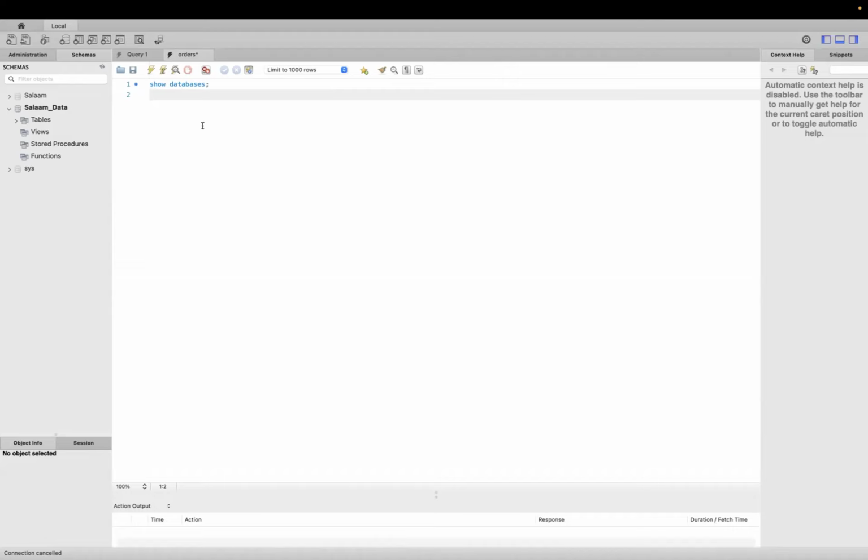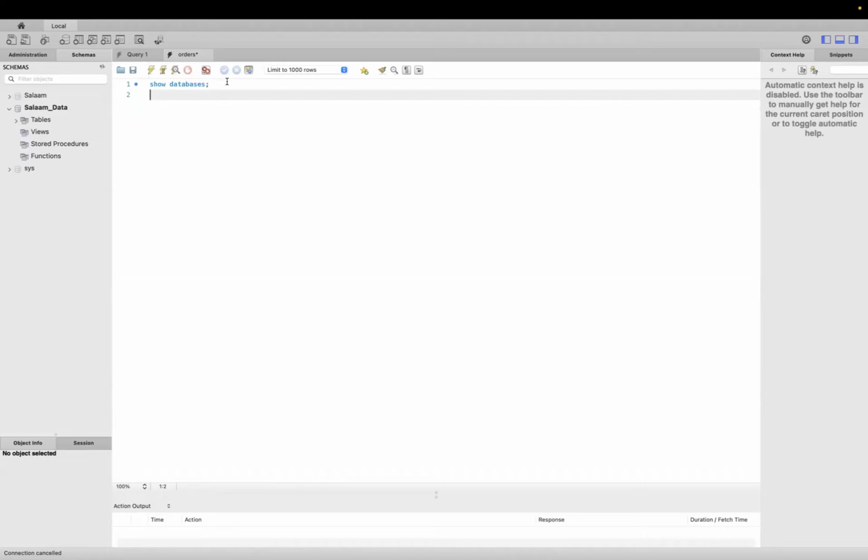Remember the hierarchy. What is the hierarchy? School is the bigger one, then teachers, then students, right? Likewise, there is always a hierarchy. There is a database, okay? Inside a database, you will be having tables. Understand? So first, working with the database is important.